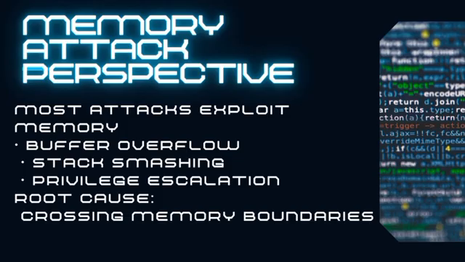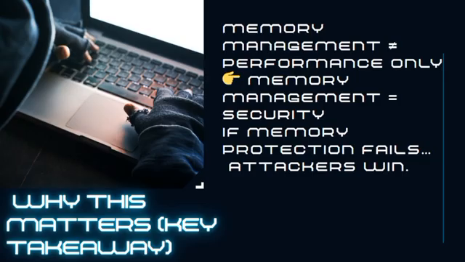Now comes the part that textbooks don't emphasize. Many cyber attacks are memory attacks: buffer overflows, stack smashing, and privilege escalation. These attacks work by crossing memory boundaries, ignoring limits, and overwriting adjacent memory. Segmentation tries to enforce logical boundaries, and paging tries to enforce isolation. When memory protection fails, attackers gain control. This is why understanding operating system memory makes you a better security engineer.